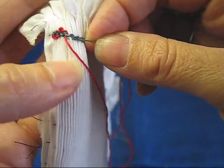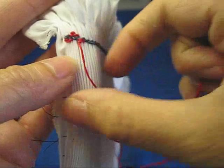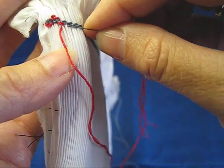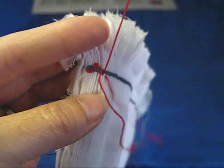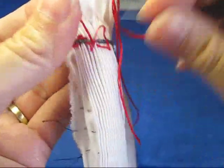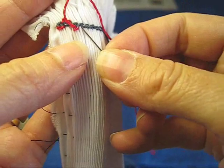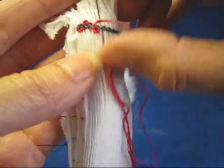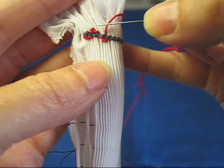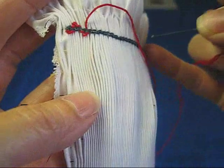And now we'll do 3 cables below again. And then you can just continue to work all the way across that row, or just go half of the row, alternating 3s above and below. And that just gives you a little added decorative stitch to your cable row.